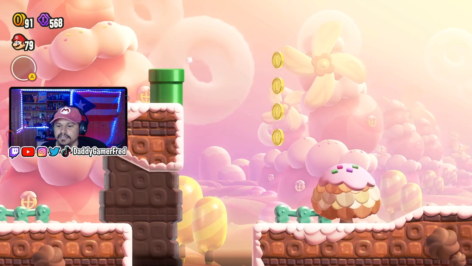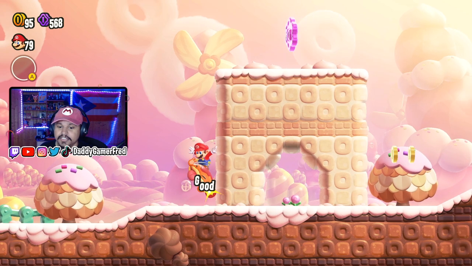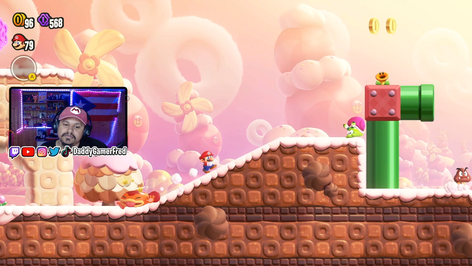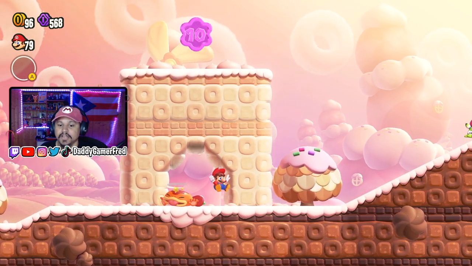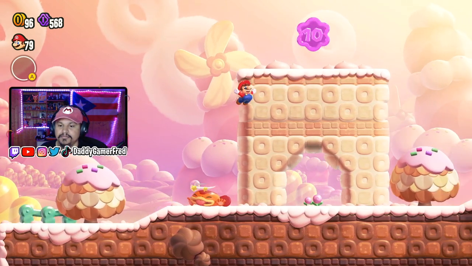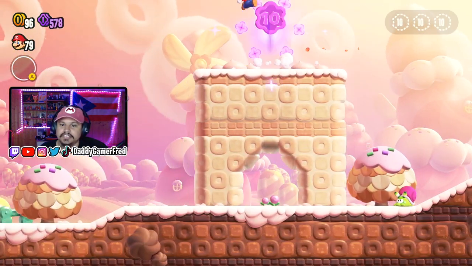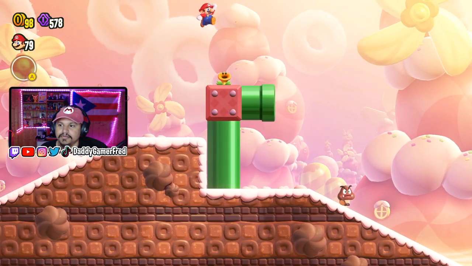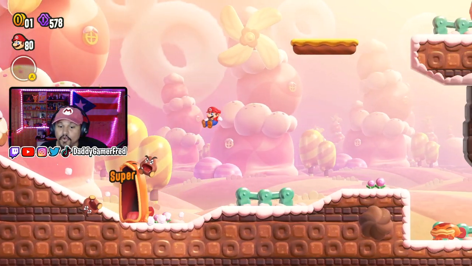Had to check. Nothing. Oh, all right. He spits out shells. Okay. We're learning that as we go. I need you to stand over here, buddy. Come on. Bro, what? Can I just jump from here? Yes, I can. All right, cool. Keep going. Obviously, we keep going. Boop. Boop, boop. Ooh.